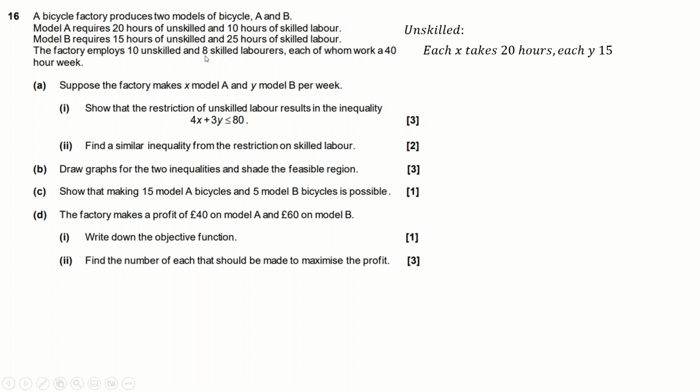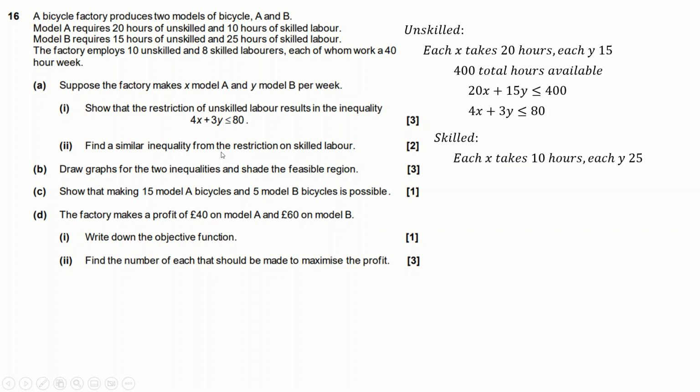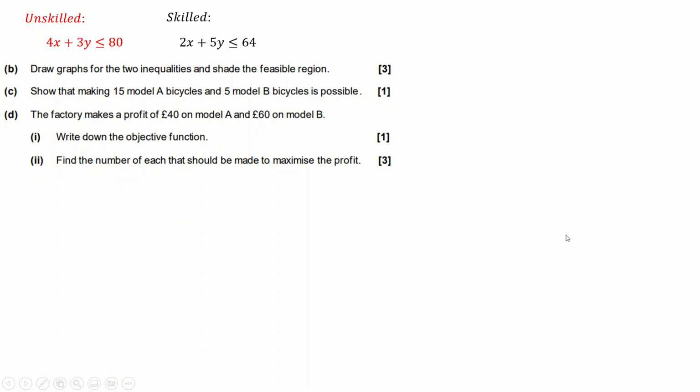Now you've got 10 unskilled laborers and 40 hours a week, so that's 400 potential hours. So 20 lots of X plus 15 lots of Y is less than or equal to 400. Less than or equal to because, of course, it could be equal to, but some of them might not work the full hours, so it's going to be less than that. You just can't make them work more than that, so that's going to be our bound. Of course, just divide by 5 at that point, and you get this, which is this. Similar for the other one, it's literally exactly the same thing. Okay, good. So we get this. Excellent. Okay, so those are our two things.